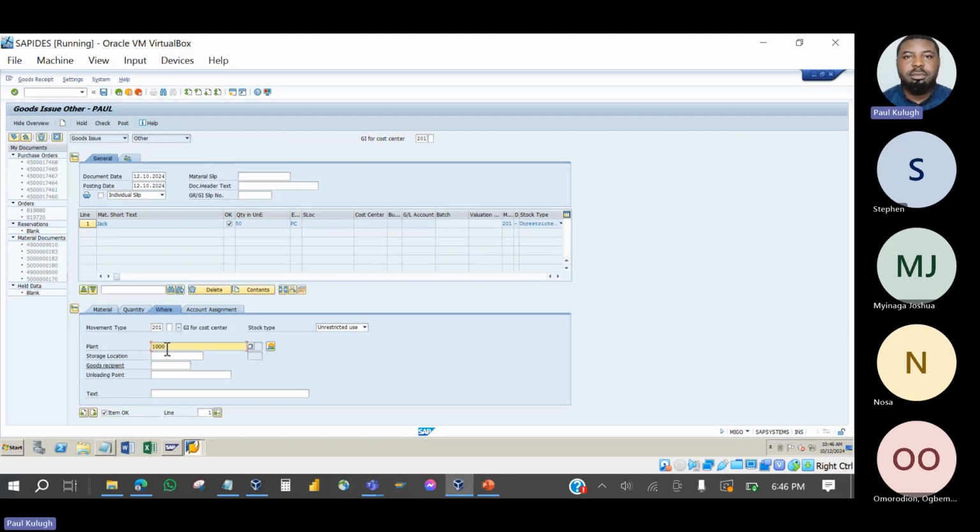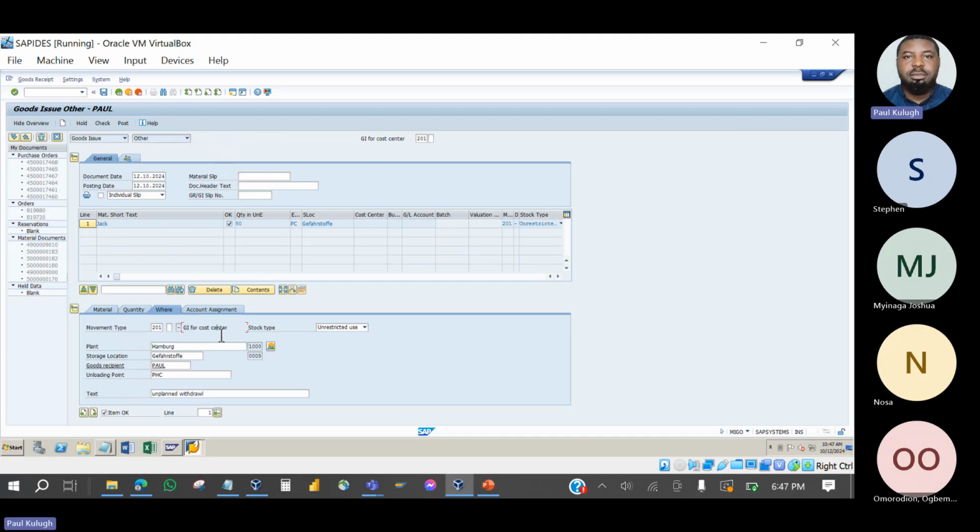From plant 1000, storage location 003, 005. Recipient is Paul. Unloading Port Harcourt, and you can write anything, unplanned withdrawal. Okay, so this withdrawal is negative, and this is the movement type.